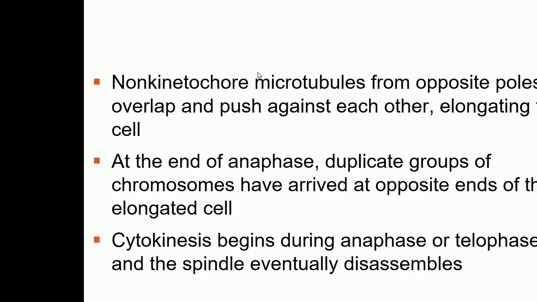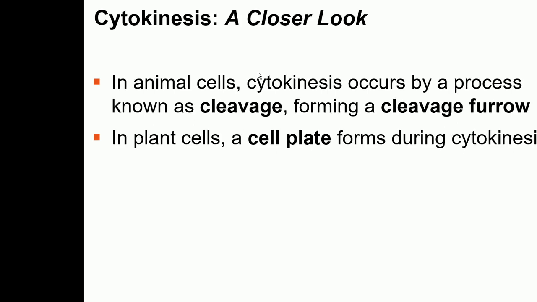And cytokinesis, so we have already discussed the stages of mitosis, followed by telophase. An important thing to know is that cytokinesis actually initiates at anaphase, then it continues in telophase, and then it continues after telophase also, and then eventually the cells divide and form two daughter cells. From one parent cell, two daughter cells are formed.